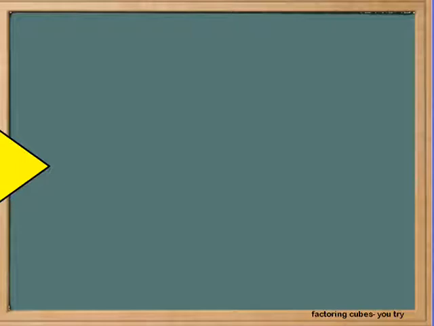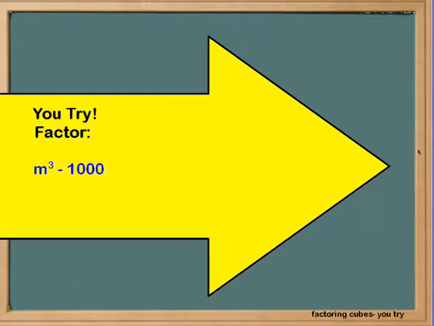Now that we've been through a couple problems, it's time for you to give this a try. You do, however, need to have your 5 steps in front of you. Hopefully you've taken them down. If not, please do so. The expectation is that you need to have these 5 steps written down. So let's go ahead and see what this you try is all about.